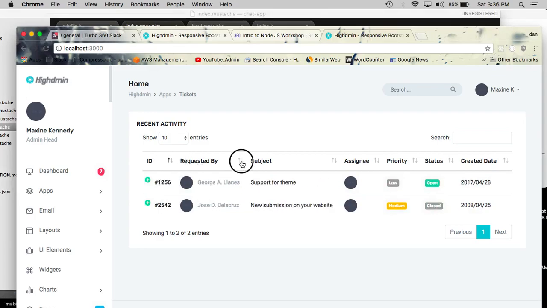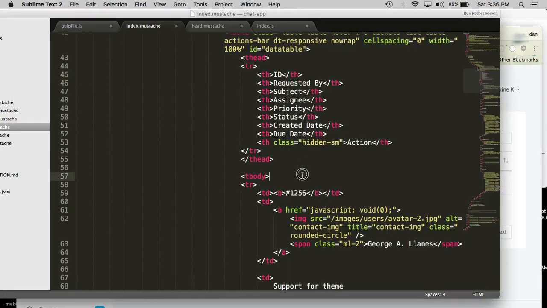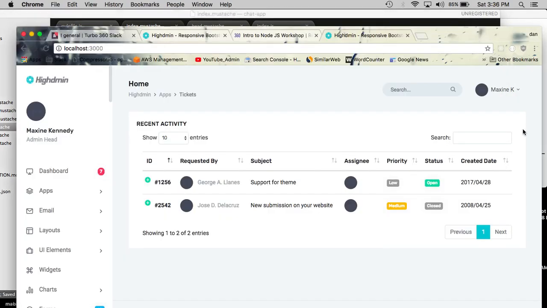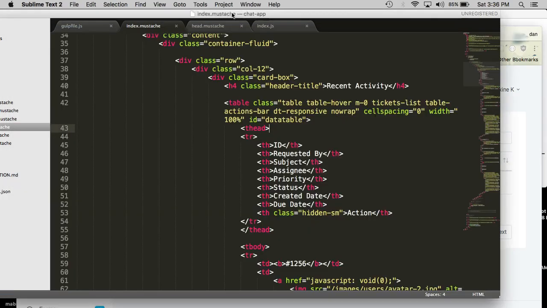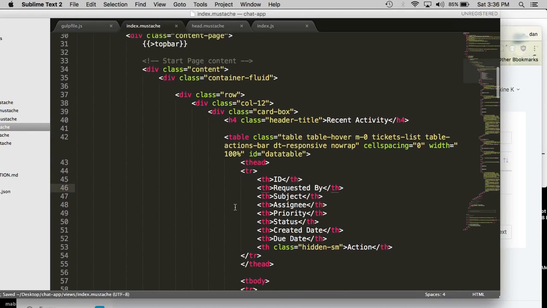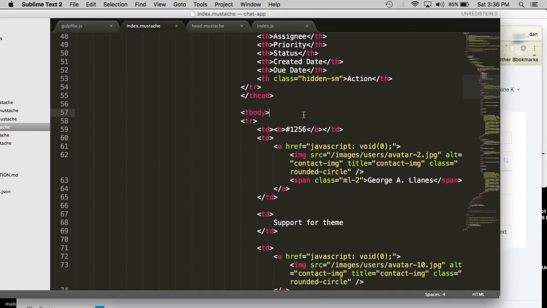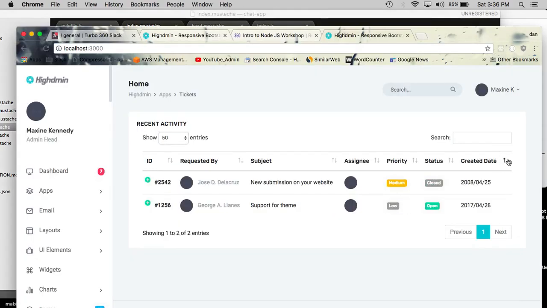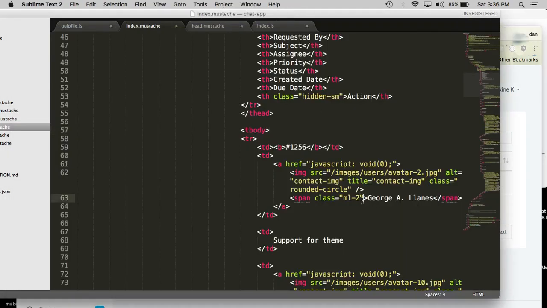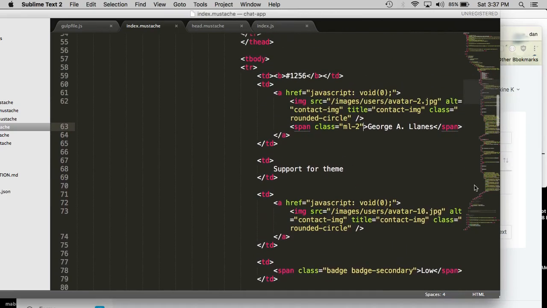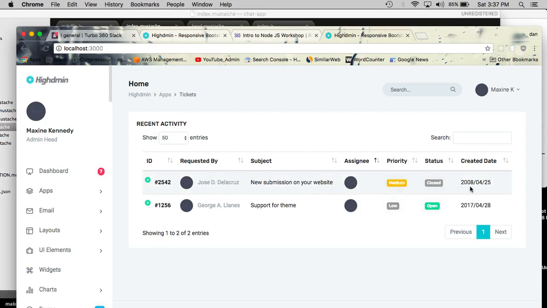Sheesh, there's a lot of stuff on this table. Okay, I mean, that's good for now.